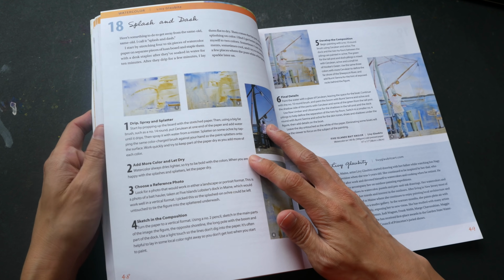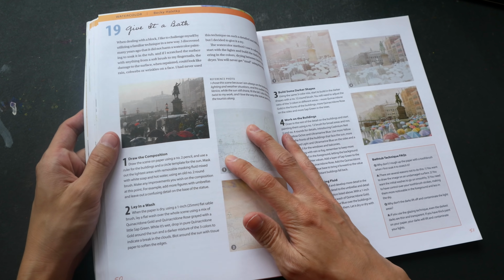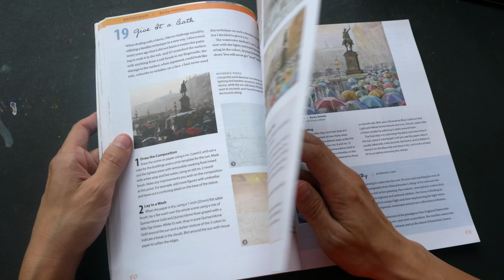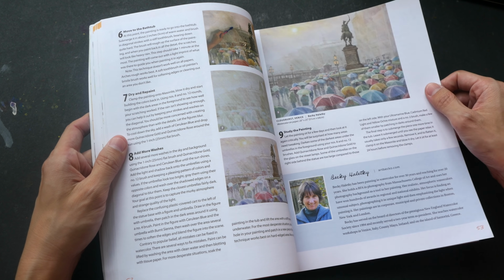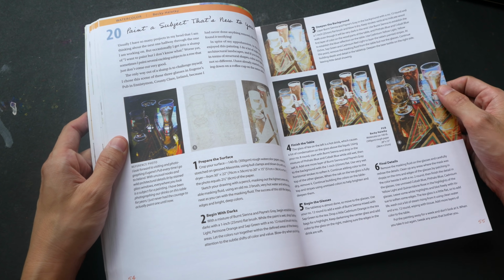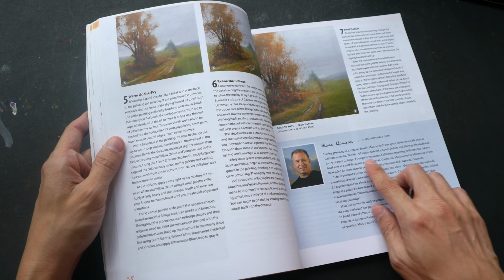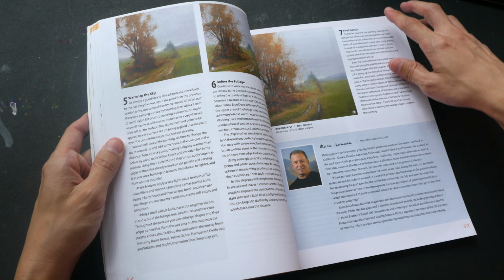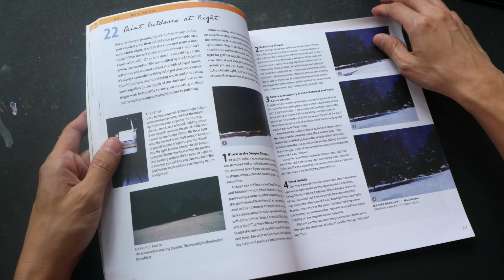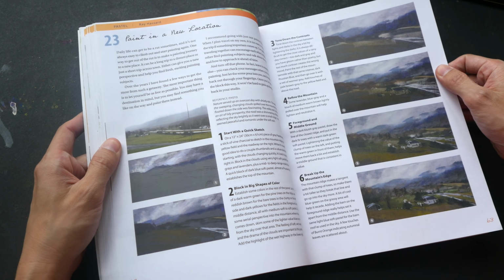So this is a really fun book. Many of the examples are very beautiful. The contributing artists are all very accomplished, as you can probably tell just by looking at the artworks. And there's a brief profile on the artist. And if you want to check out more of the artist's work, the website for those artists are included.